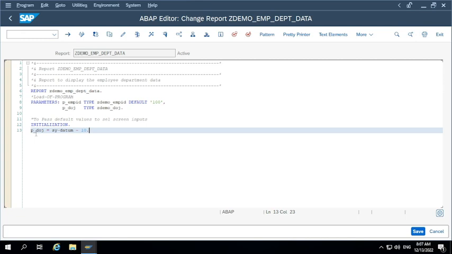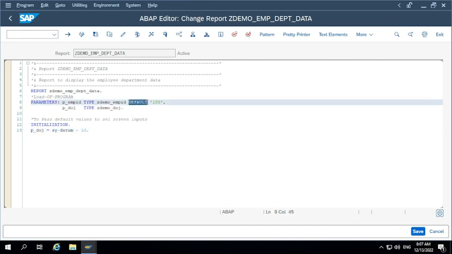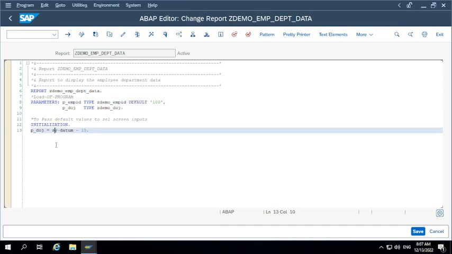The next question they are going to ask is why we need a separate event since we can pass the default values using the default keyword. Then what is your answer? To pass calculated values or to write select statements, we need to use the initialization event. Clear?